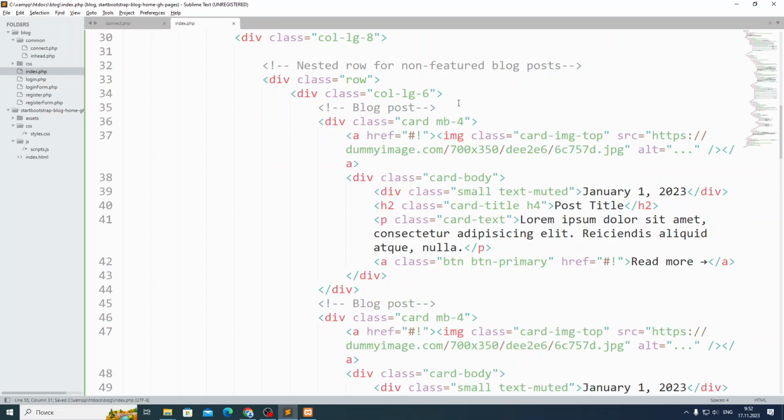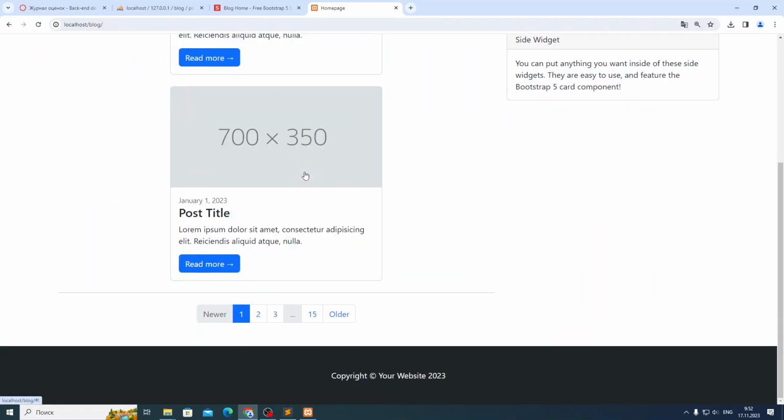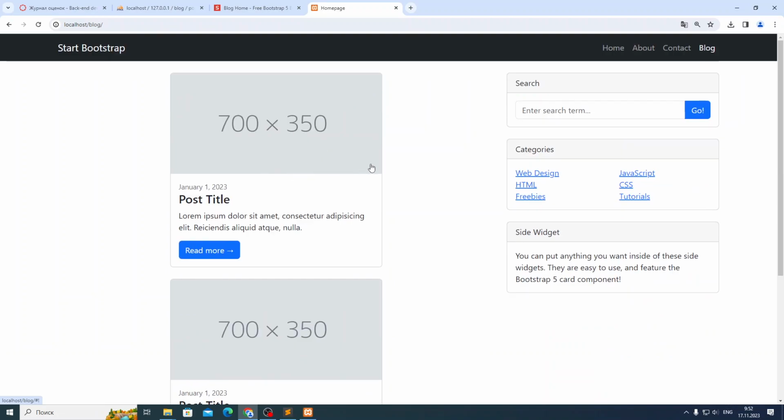And this one, called LG6, let it be LG6, but I'll place it by mx-auto. I'll place it in the center. So it will be just half of the width, but in the center, okay? If you just run it, like this I would make it. The previous one was better, but I have to count how many posts I have. Blah, blah, blah. I don't have time.